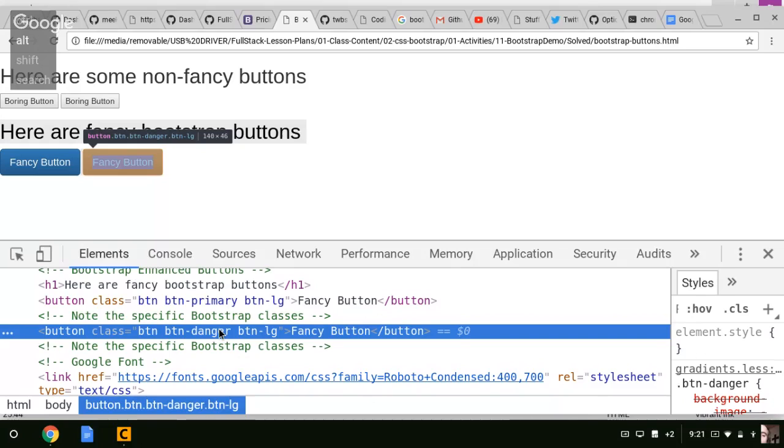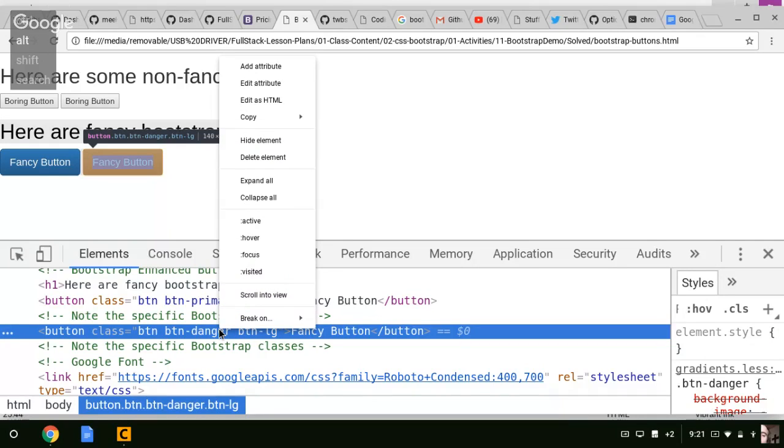So say you have a scheme of colors, as many websites do. Instead of having to reiterate those hexadecimal color values and then having to go through and update all of them if you ever want to change the color, they use the philosophy that you can put the color once and then just reference it from there. So danger references this red color. This button-primary also references a primary color.